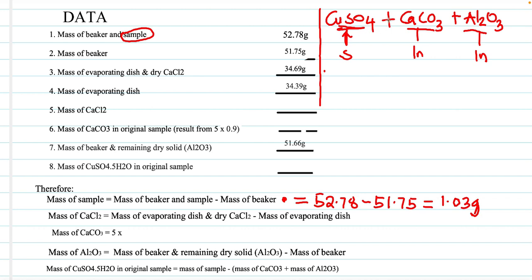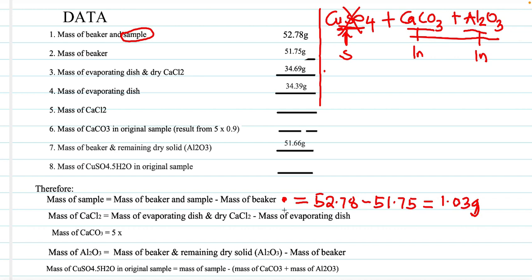So after they must have dissolved this, they decanted the mixture. Decantation simply is more like you're soaking gari, right? You pour water into the gari, and then you want to pour out the first part that contains those particles of gari that you do not really like. So that's decantation, where you separate the liquid from the solid in such a way that the solid will not follow the liquid and pour out while you're pouring out the liquid. That is the process they use in eliminating copper sulfate from this composition.